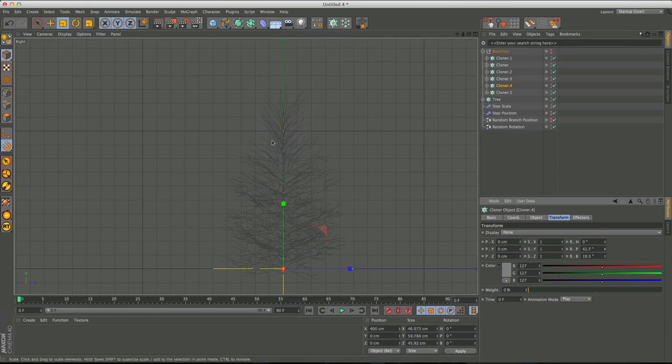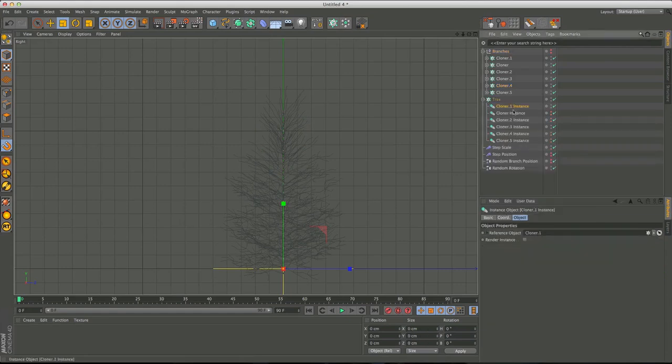Okay, to have more items here, I want to have more items here. What we can also do is we can duplicate this instance here. Now, with this one, what do we have?